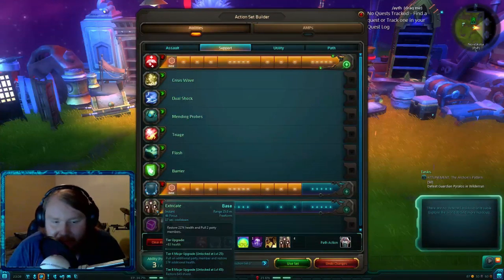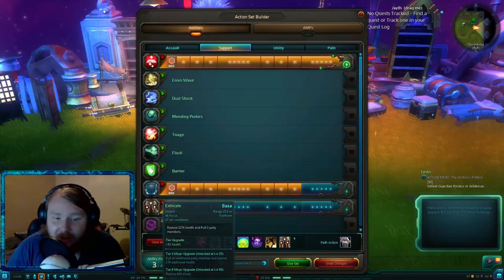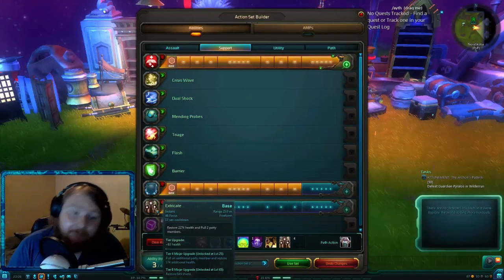So you pull an additional party member and restore some more health. It's not that much health. I don't think it's worth it for the tier 4. And the tier 8, because I'm running mostly Shield Surge anyway, the restore other shields, yeah, you don't really need it, I don't think.